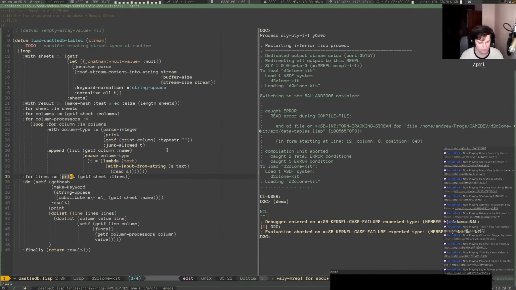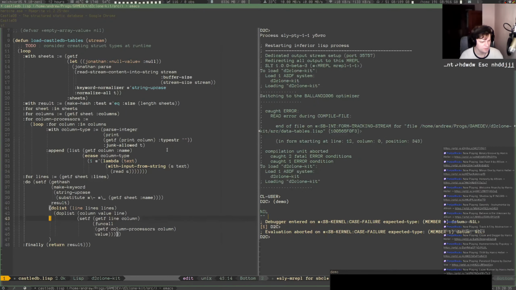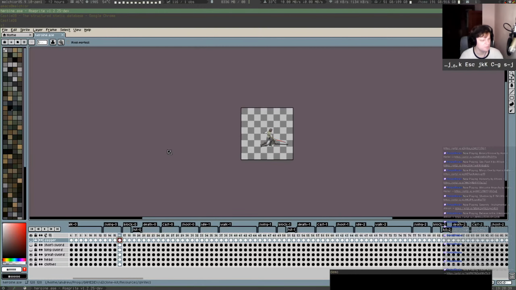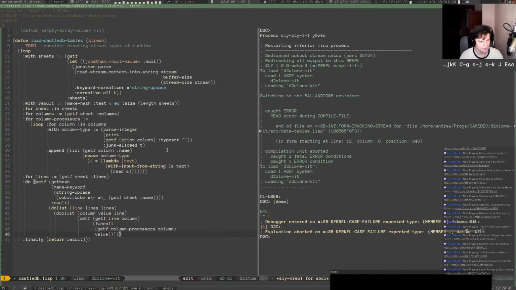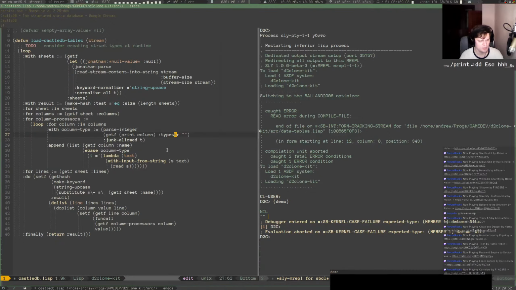Okay, let's just remove all of those prints because it is getting awkward. And let's just use some stickers from the wonderful Sly package. So there's print. Also this one.